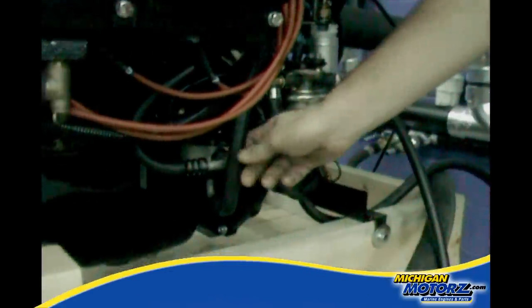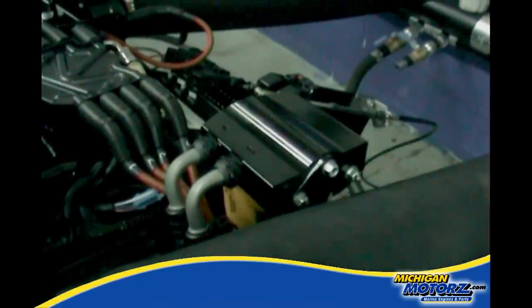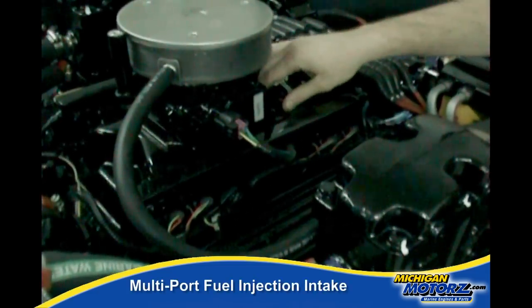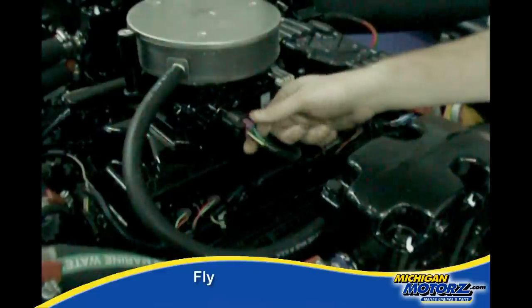These lines right here are for our nice, easy to access remote oil filter kit, and we recommend the Pennzoil with this engine. Up on top here, you can see the beautiful injection and the beautiful intake that Indmar puts together for this. Also something different is this engine uses fly-by-wire.